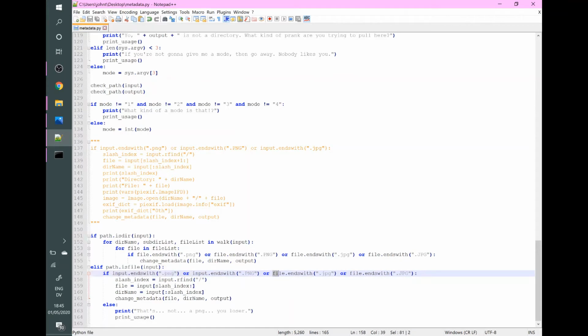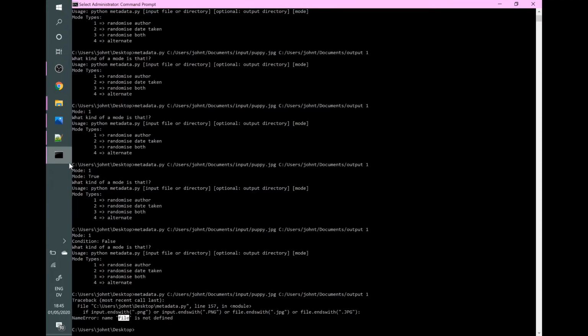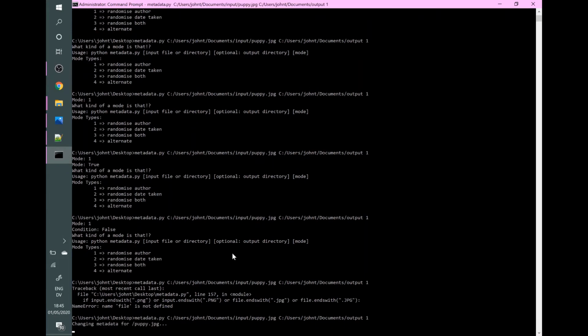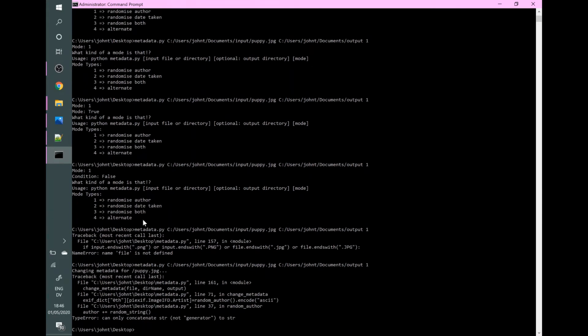And the reason this error is probably here is because most likely I copy and pasted it from here, where I'm actually dealing with multiple files in a list of files. And so I forgot to change this to input because here I called it input, there I called it file. So hopefully that should fix the problem. Okay, so it's not the same problem as before. So it most likely fixed that problem, and now we're going on to a different one.